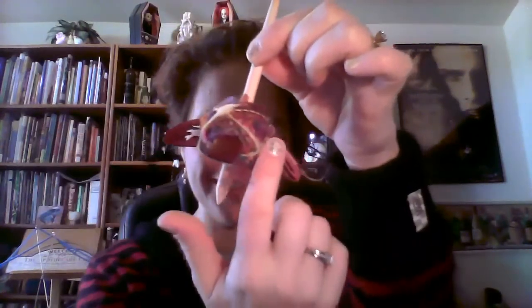I do have spinning this week, and I finally pulled out my Jerry Brock spindle that I bought at SSK last year, and you can see it's got flames on the part of the spindle. This thing spins like a dream. I love this spindle. I am in love with it, and I usually don't like spinning on a spindle. I've used a lot of drop spindles. I had one that was okay.